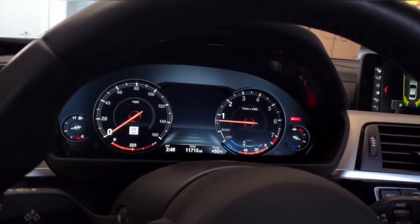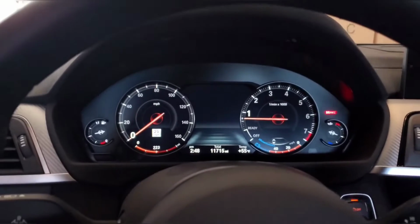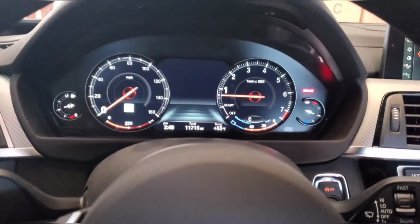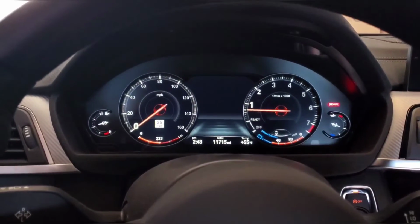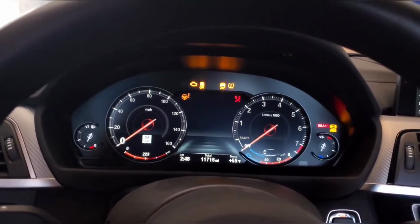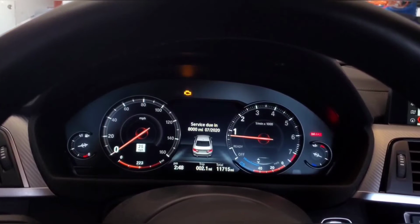Everything's good. I actually have burbles disabled, so it's pretty easy for me to tell if it's backfiring or something while I'm driving around. That would indicate some kind of fueling issue. Nothing like that. Idle holds smooth. You saw it took a couple seconds for it to actually turn over the first time, but now everything's good. If I turn it off, turn it back on, it starts right up. So no issues at all.